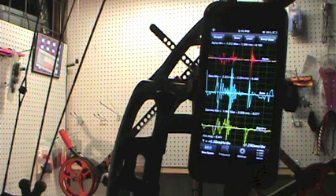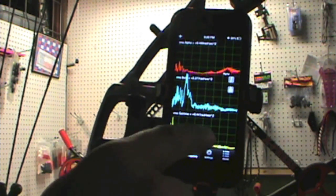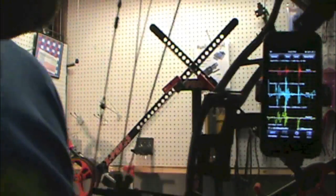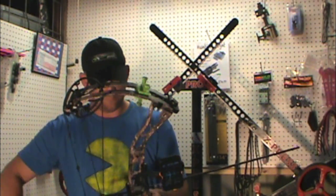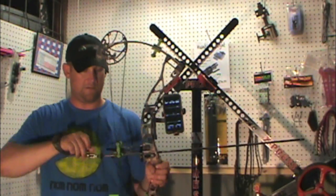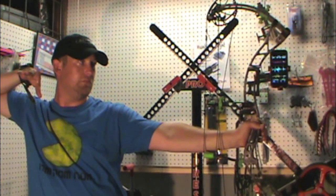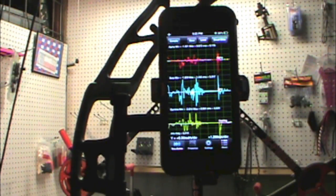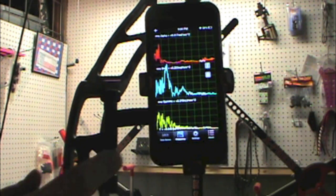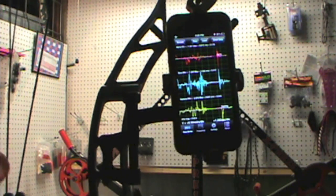I've got to stop moving after the shot. The next one I'll be sure not to move. But that's our vibration dampening after the shot was taken. Save that one. Save that one. Sample, here we go again. I don't know if you can see that — that is a stupendous amount of difference. Those BoJacks are shutting down the vibration so fast on that bow, it's just crazy. We're going to do one more sample, but longer.